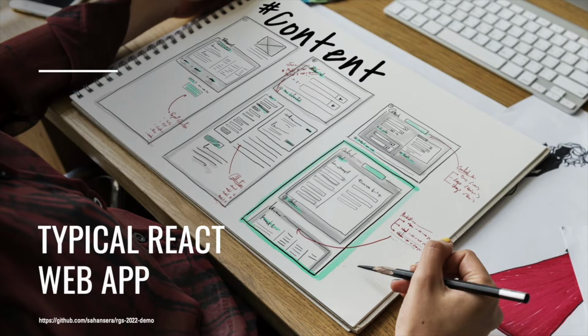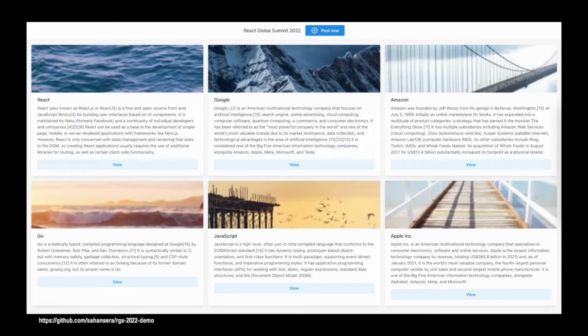Now to the interesting parts. Let's have a look at the typical React app. Let's imagine we have a web app which is built with React. This could be an existing app or something you are going to be building from scratch. It could be a public-facing app or even an internal one. More specifically, let's say we are creating a blogging platform where users can publish posts. So at the top here, we have a button and a bunch of cards to show some of the data that we have. There can be some data fetching going on, maybe under the hood, state management and some event listeners to respond to users' actions, and maybe some configuration.